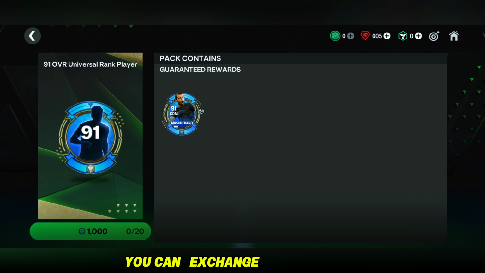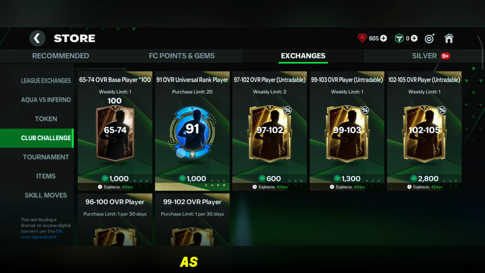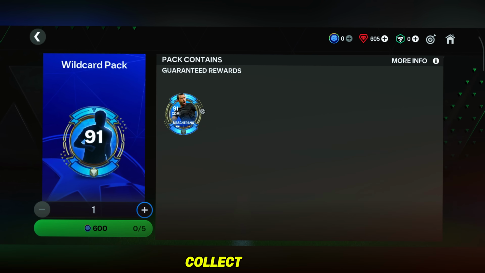If you want, you can exchange 12 Mascherano max in a month. If you have 0 tokens now, as there is also a UCL tournament club challenge, and it has 2 limits per day. There is a tournament section, and here you can exchange 5 Mascherano with 600 UCL tournament tokens. Monthly 5 Mascherano is possible to collect from here.